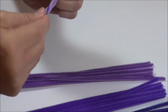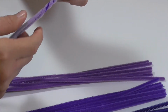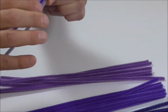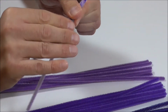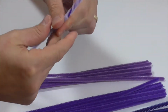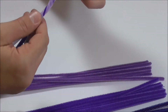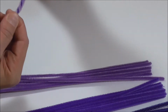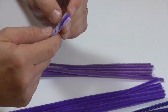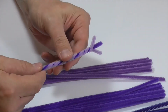And it doesn't matter if they start sort of not twisting properly. You just keep going, because you're not really going to see this too much. This is going to be the sort of stem of the Christmas tree. Just keep going all the way down to about that far. So it should look a bit like that. So you've got these bits at the bottom, and then this spiral bit in the middle, and then these 3 bits at the top. So with those 3 bits at the top, you can just bend these a bit like that. So that's going to be the top of your Christmas tree.